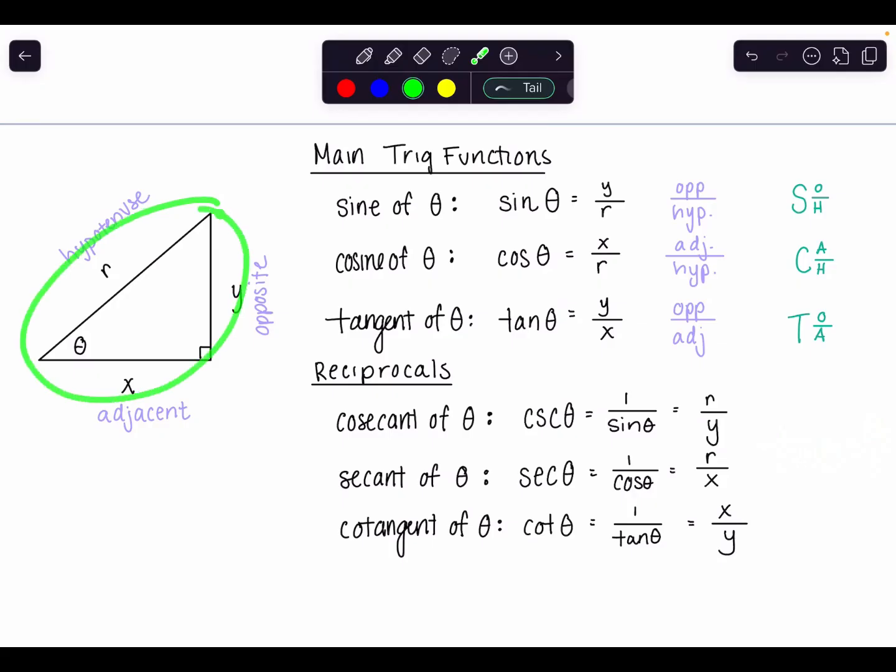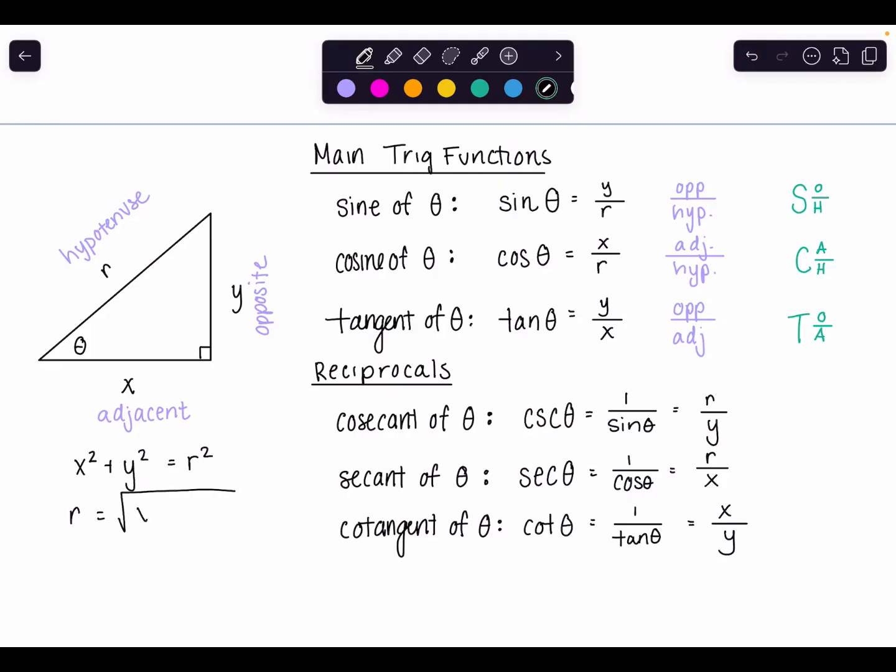And then with this, we also do have some connections because it is a right triangle. So if you take x squared plus y squared, it better equal the hypotenuse squared. And then if you really don't have side r, go ahead and just take a square root. We do not need to worry about the plus or minus because we're going to be working with triangles. The quadrant is going to tell you whether it's positive or negative. We like to consider the hypotenuse to always be positive.